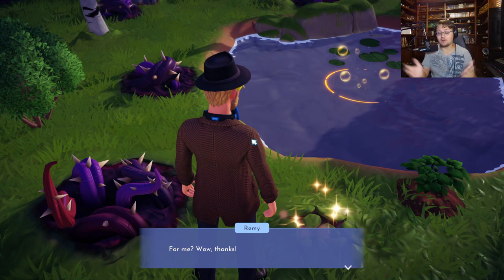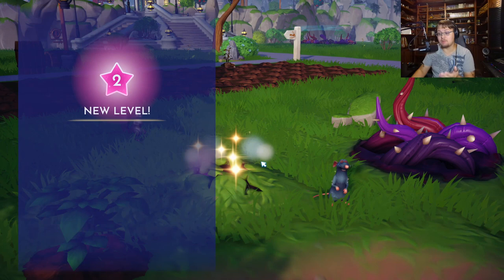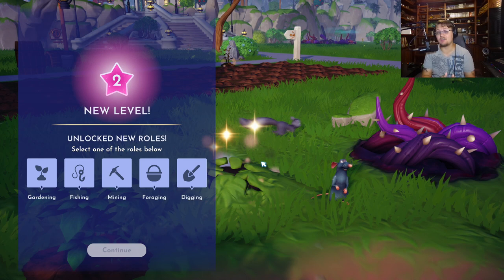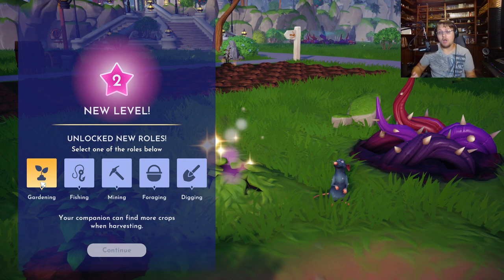So now Remy has leveled up, and I have gotten the ability to select what friendship bonus I want to get for him, aka the role that he has and what bonus he's going to give me for running around. This is why I said that having a friend with you is so important. Selecting gardening is how I got Mickey to be able to give me so much extra stuff when it came to gardening, when it came to harvesting up those crops.